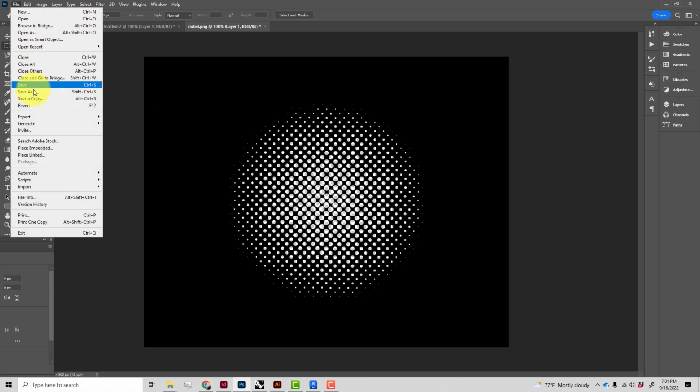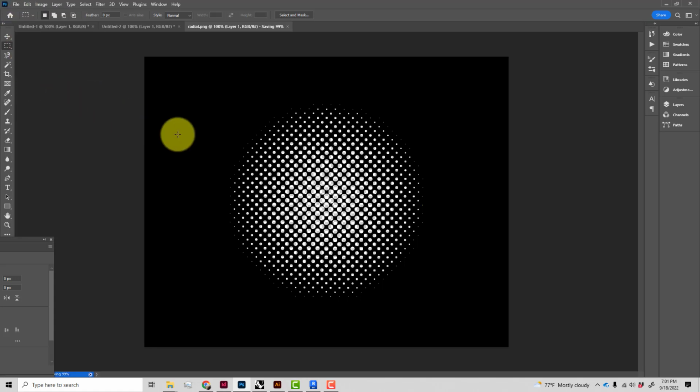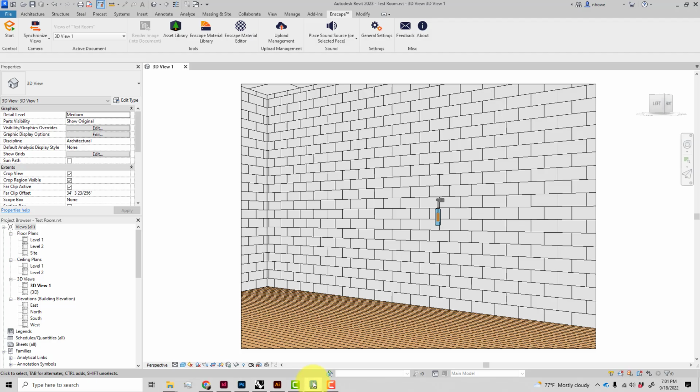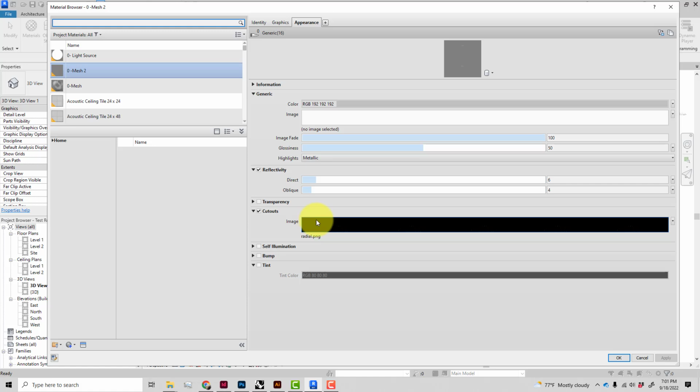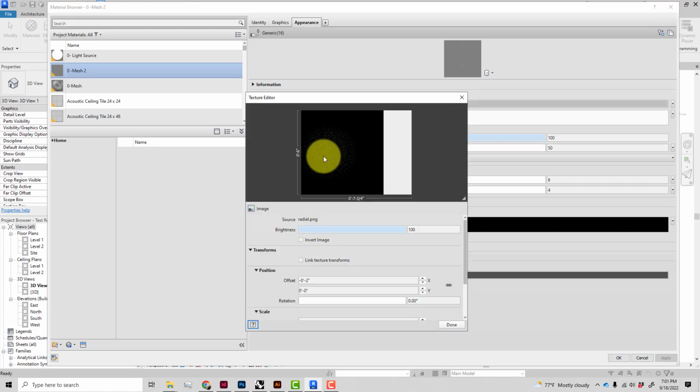Alright, so I'm going to save this, and now let's apply it to the skin. I've already done this, so again it's a bit of a spoiler, but I've applied the radial. I'm going to walk through a bit of my own troubleshooting.